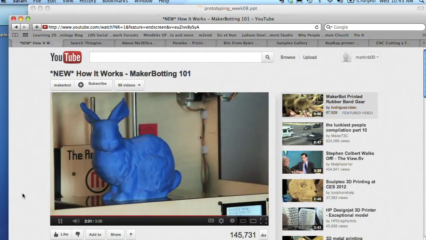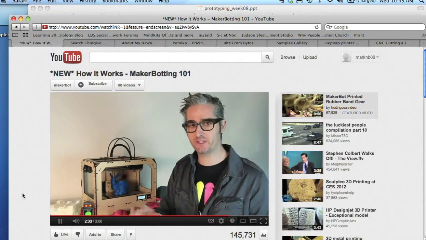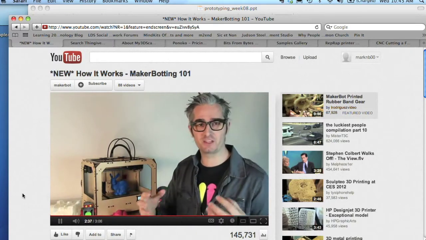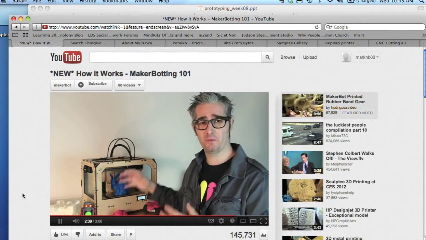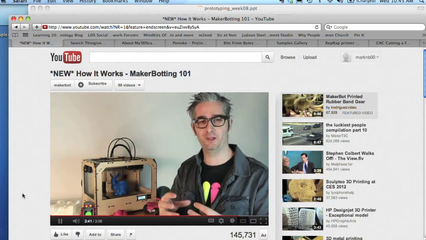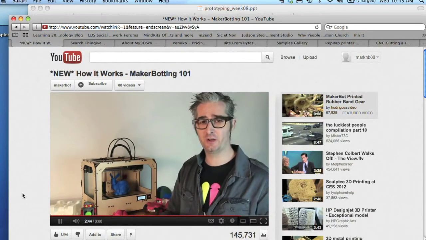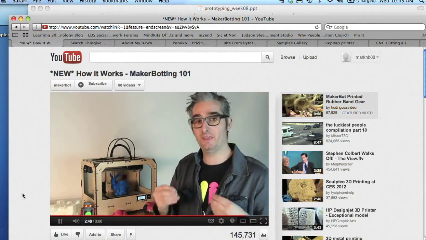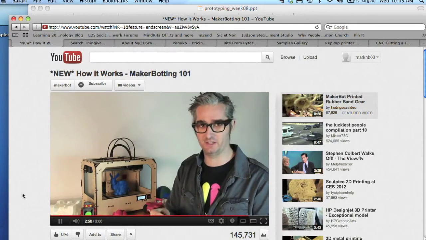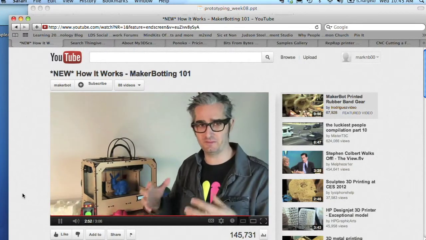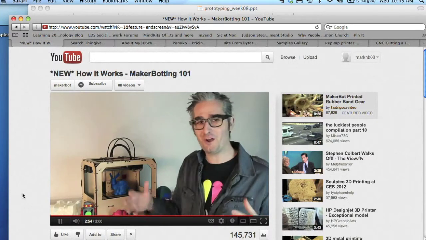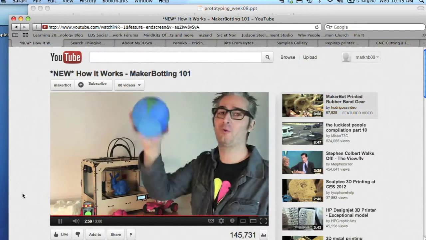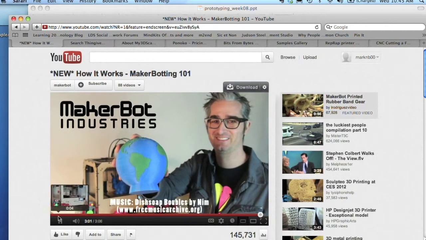The MakerBot Replicator is for everyone. If you're an industrial designer or engineer, it's a no-brainer. Get one of these things and create the products of your dreams. Prototype them, produce them, and make them real. If you're a parent or teacher, please get a MakerBot Replicator and give your kids access to it. They need to be able to learn the digital design skills so that they can solve the problems of the next generation. If you're an ordinary person who just wants to live in the future, get a MakerBot and hold the whole world in your hands.